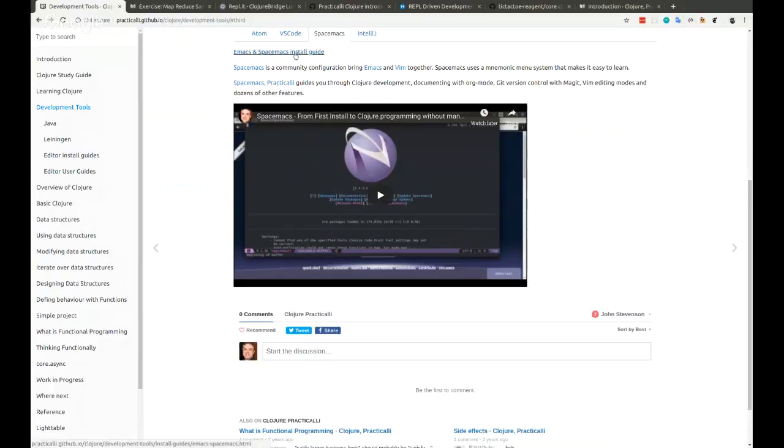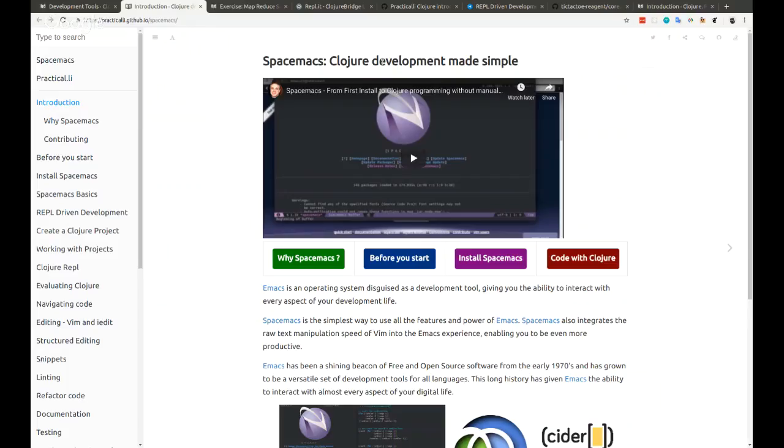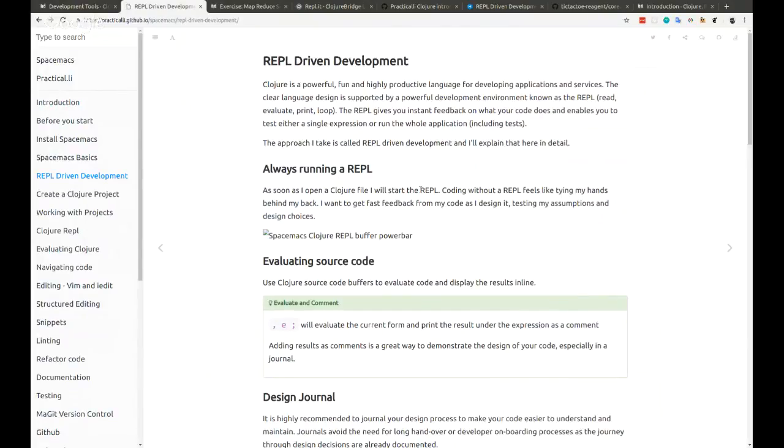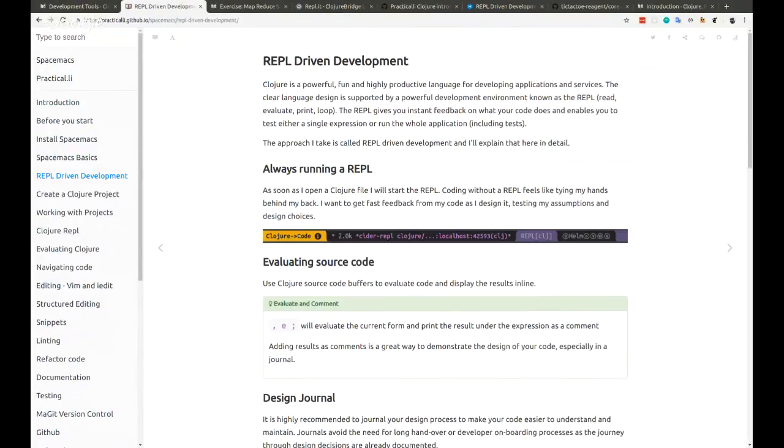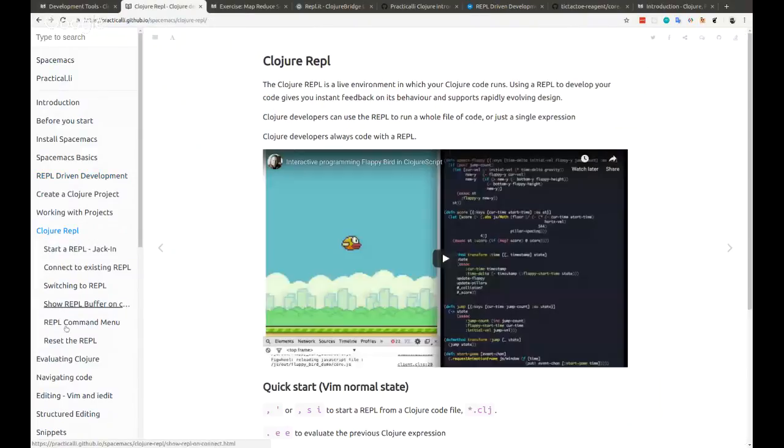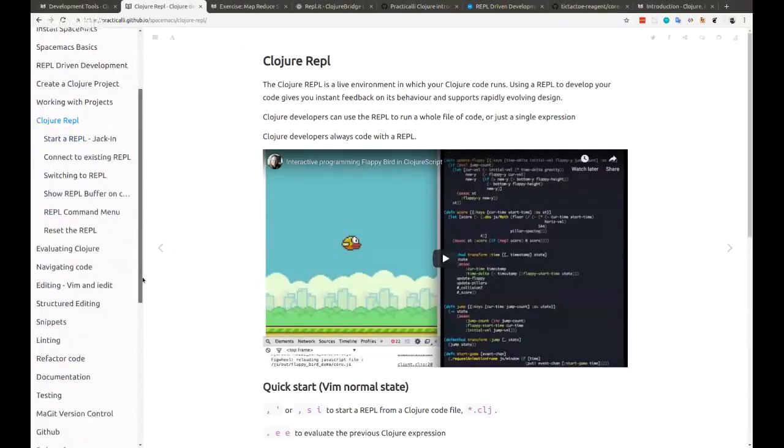In the Emacs session, there's also a book I'm writing, so I'm going to do a quick plug for that. This is Emacs with Clojure development, and hopefully this will cover everything that you want to do with Clojure in a simple way, from REPL-driven development and so on. I'm going to add some more examples and some videos in here of what this does, and how to go through evaluating Clojure and so on. So there'll be some examples here we can go through in the weeks.